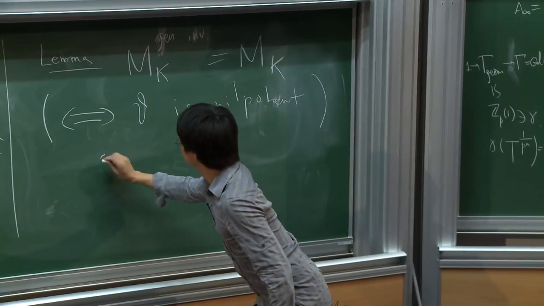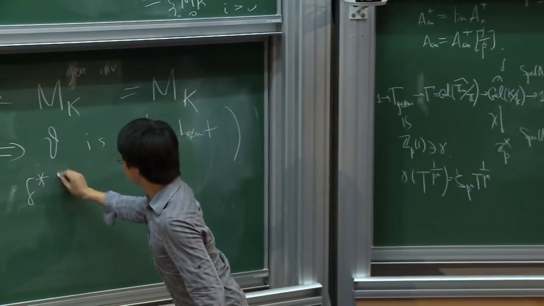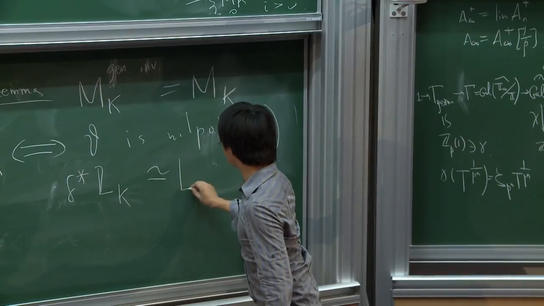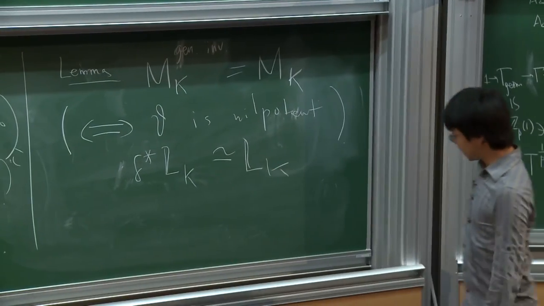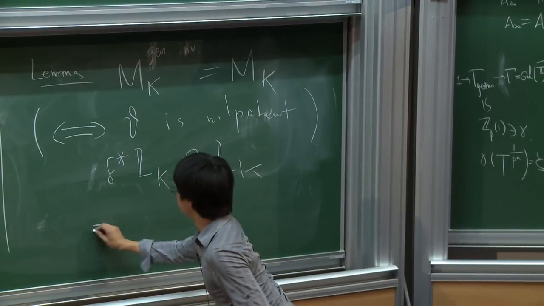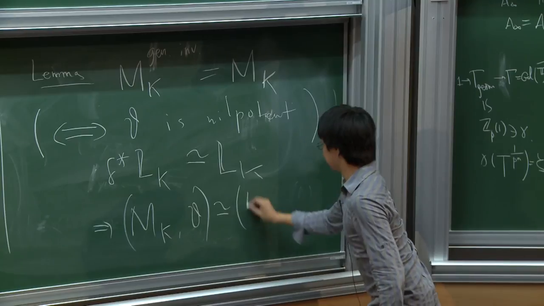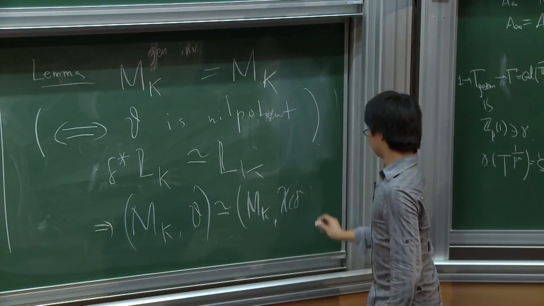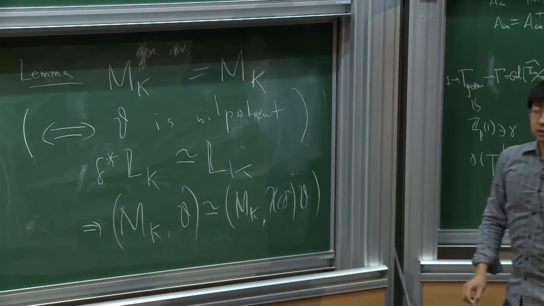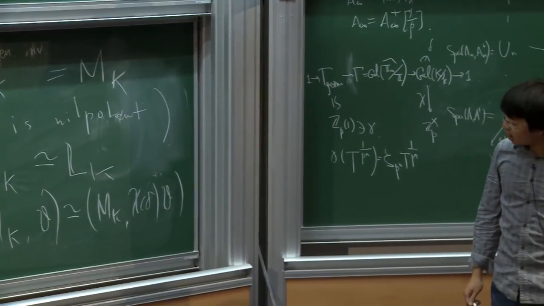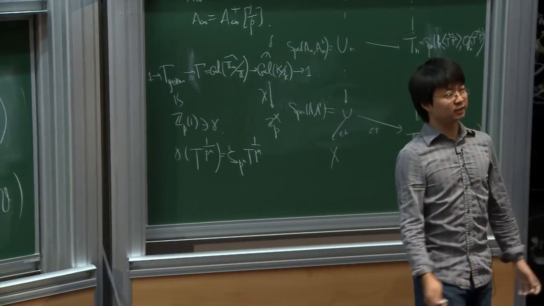Basically, you just check, because of, let me write the generator here as delta. Because of this delta, when you base change to K, L is isomorphic to L base changed to K, since it comes from the arithmetic fundamental group, a local system on X over little k. This would force M_K with this Higgs field to be isomorphic to M_K of chi delta theta, maybe plus or minus, I can't remember. That means all the coefficients of the characteristic polynomial of the Higgs field must vanish, so it's nilpotent.